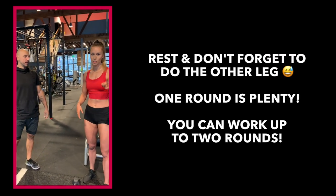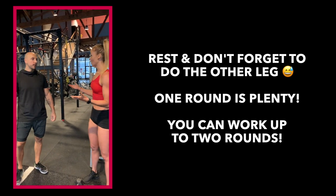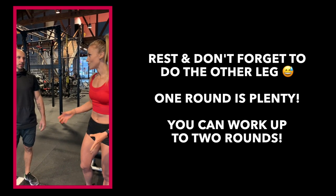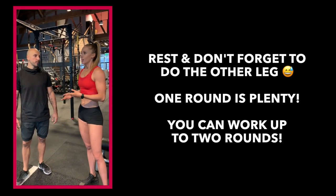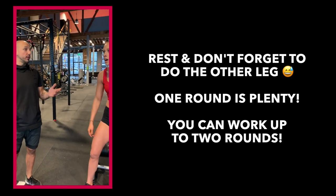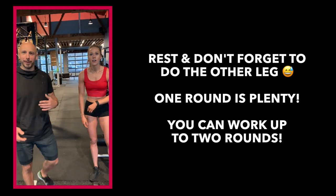Okay, that is so painful, but I love Bulgarian split squats and I also hate them because they are hard, right? But they're so good and powerful. You don't have to do a ton of weight. You don't have to load them a lot to be able to make them effective, so you're not putting a ton of weight on your spine. It's very joint friendly.